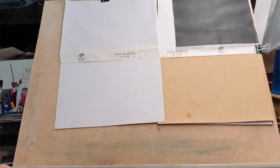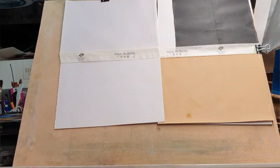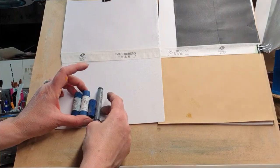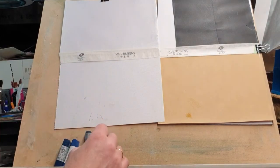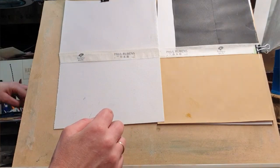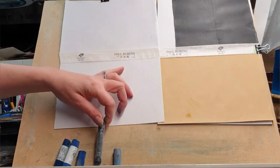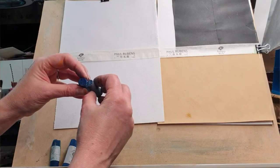Let's make a little trial now on the different surfaces. So what I have done here, I have chosen from 4 different brands that I have this blue, which is a dark blue, and I would say that it is closer to what's blue, probably this one from Paul Rubens. So this is the Paul Rubens one, and this is the Rembrandt. This is the Sennelier, which is actually very similar.